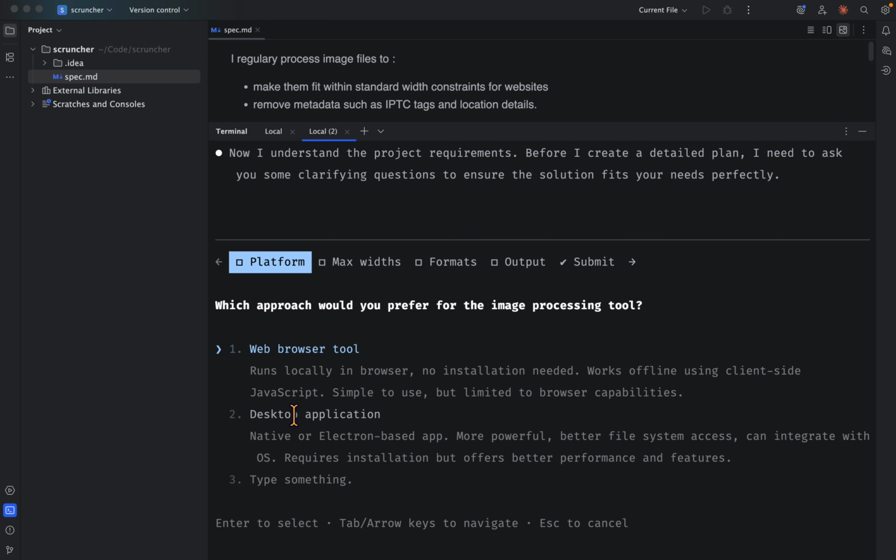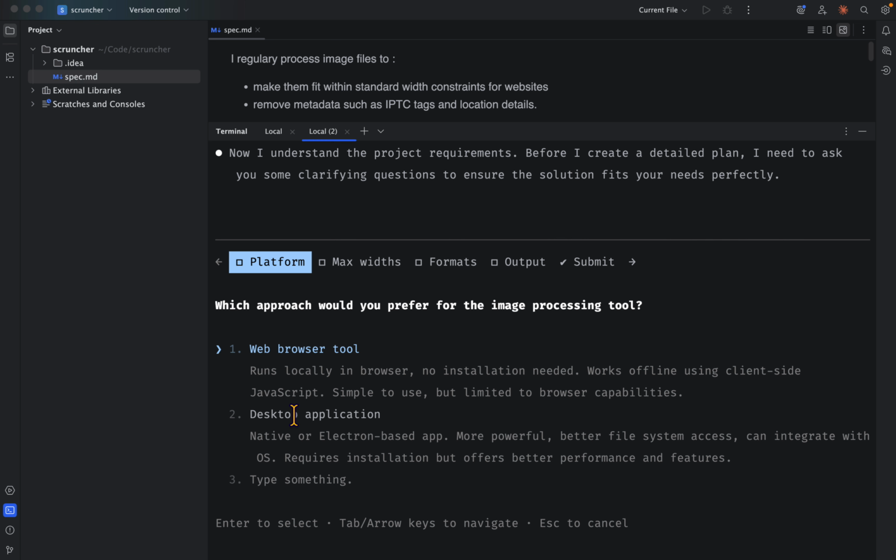So web browser tool, which is probably what we're going to go for, but it says runs locally in the browser, no installation needed, works offline using client-side JavaScript, simple to use, but limited to browser capabilities. Okay. I mean, I know that the browser capabilities are that it can process images using Canvas. I think for non-technical people it'd probably be better to give some more explanation there, but it's quite sparse.